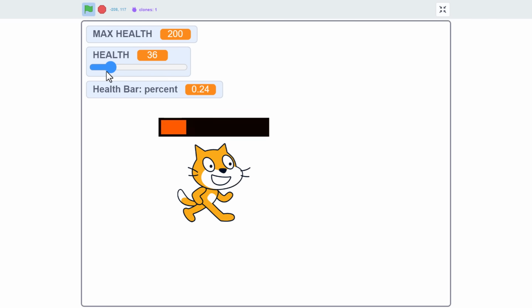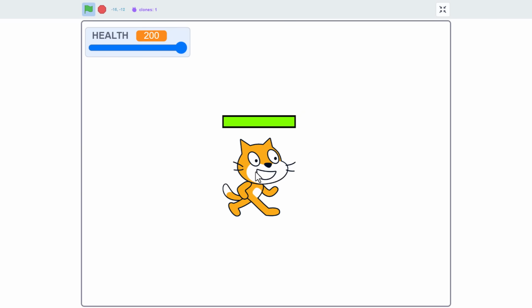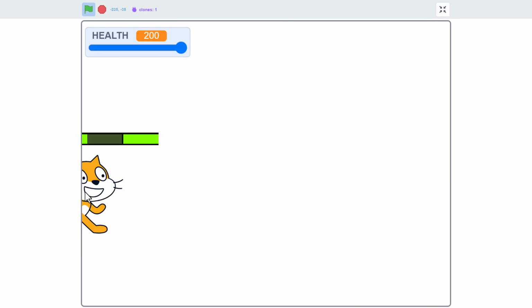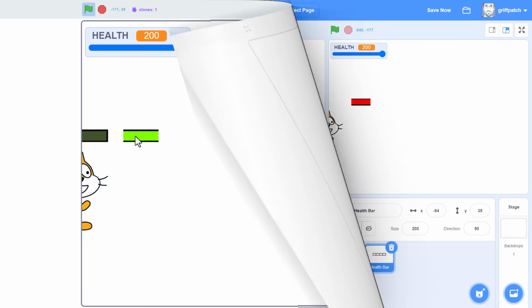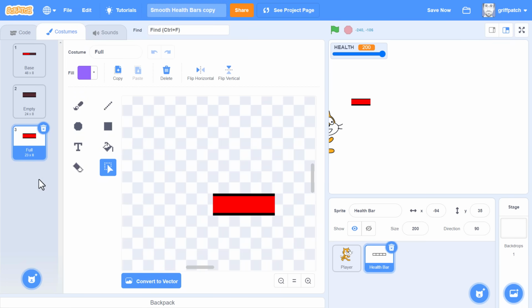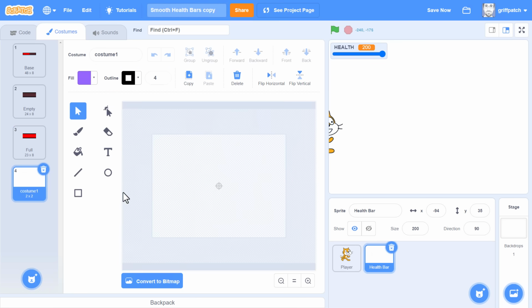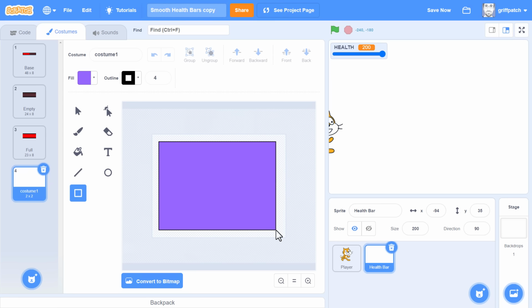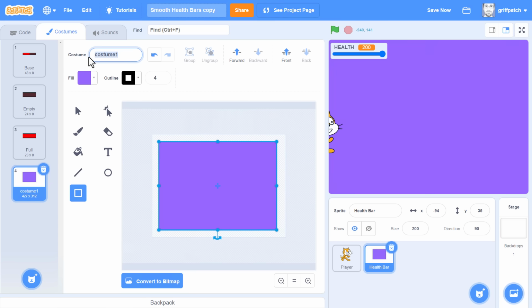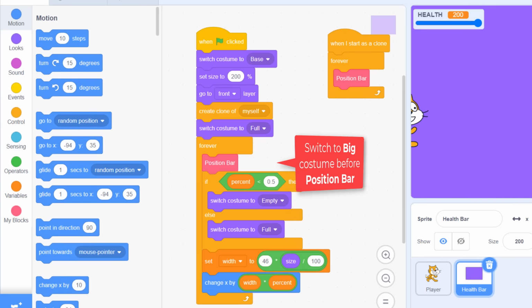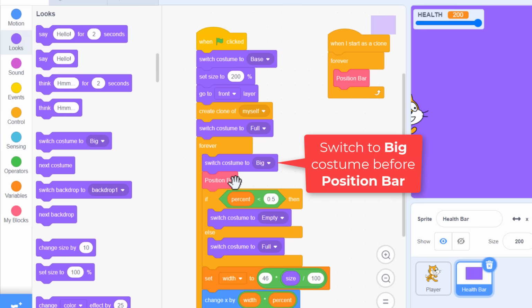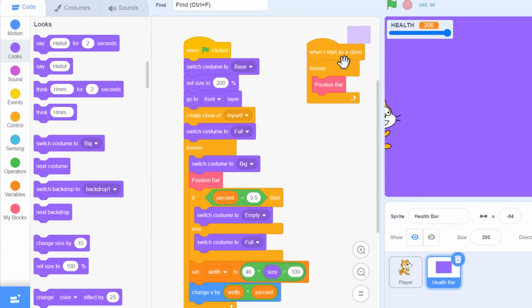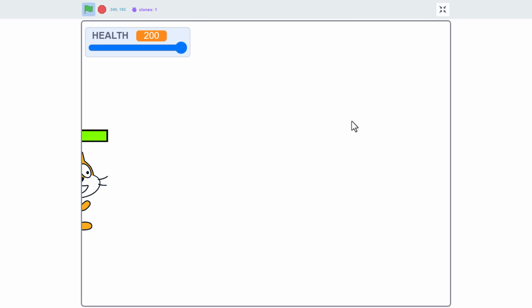But there is a second issue, and that is the sprite fencing. As we move off screen, the floating bar gets left behind. Ugly like an ugly thing. We fix that in one of the usual ways. In the costume editor, make a new costume and draw a large rectangle. Name the costume Big. Then back in the code, we simply swap to the Big costume before we position the bar. That will let us move further off screen, and right away we are switching back to the desired costume anyway, so all should be good. Give that a try if you don't believe me.